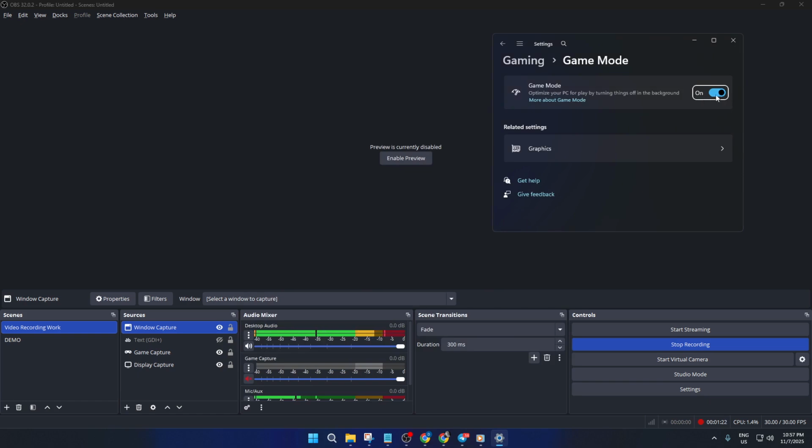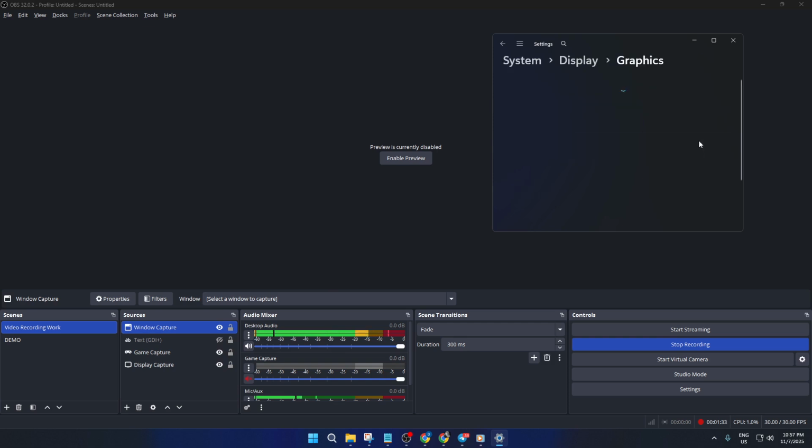If you're using a computer with both integrated and dedicated graphics, like many laptops or desktops with a GPU, take a quick trip to your display settings, then Graphics. Find OBS Studio in the app list and set its GPU preference to High Performance or directly to your dedicated graphics card. This makes sure OBS gets the horsepower it needs to grab those frames, instead of fighting with your integrated graphics.